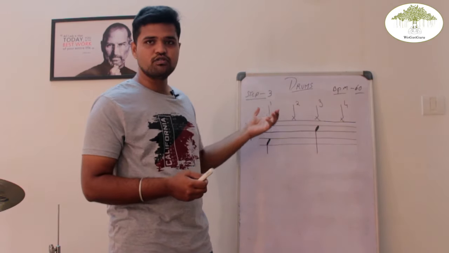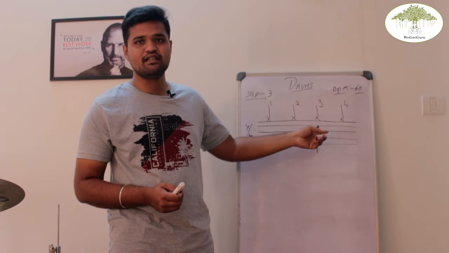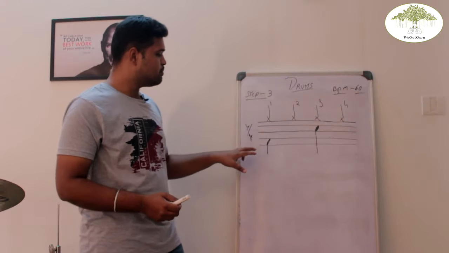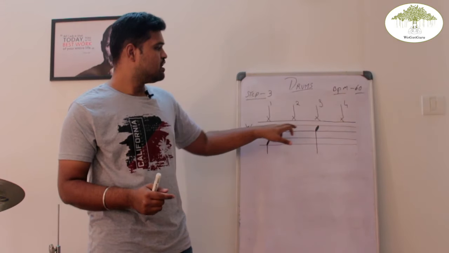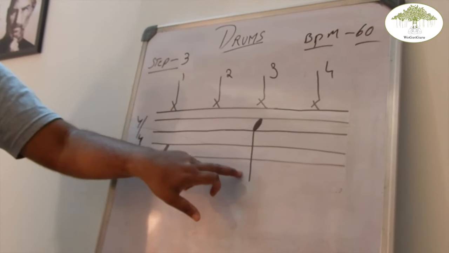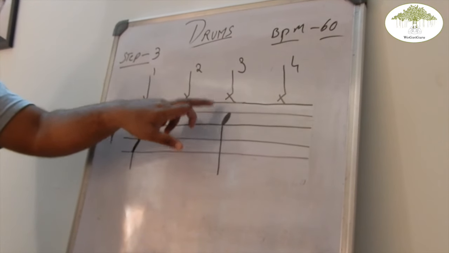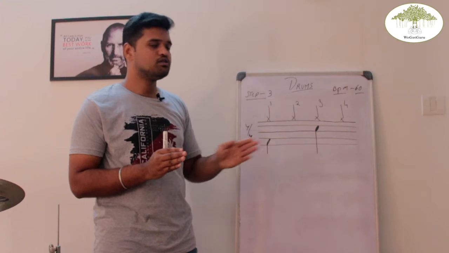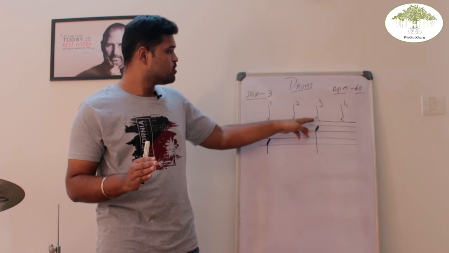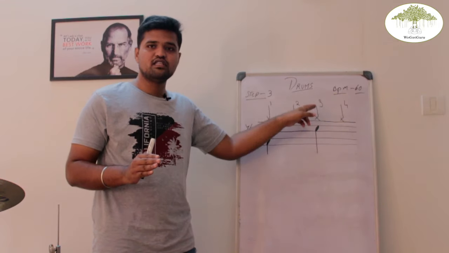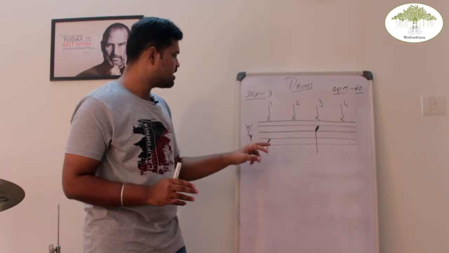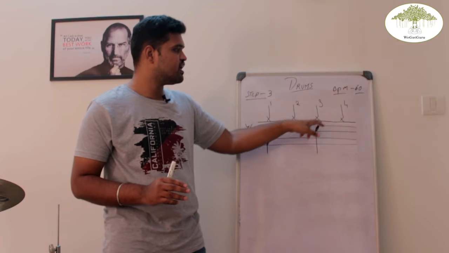And the third step for the drums notation, a simple groove, is adding the snare on the third count. Can you see on the board? The bass is coming on the first count, and this is the snare, which comes on the second space. The snare is coming on the third note. So it comes like: 1 hi-hat, snare, hi-hat, bass, hi-hat, snare, hi-hat.